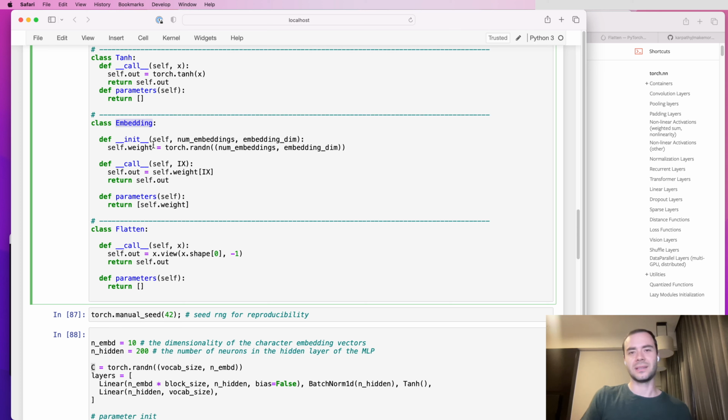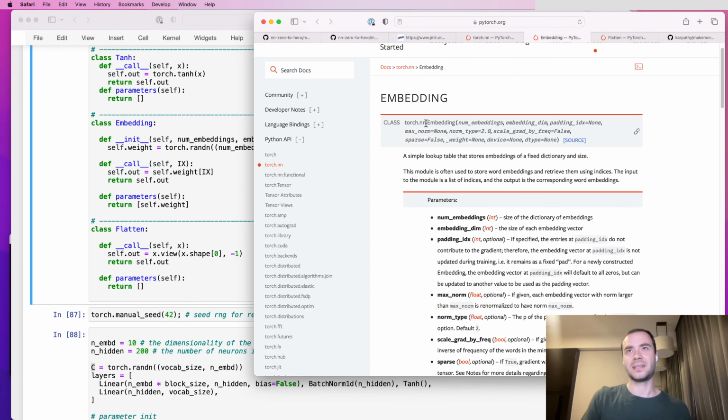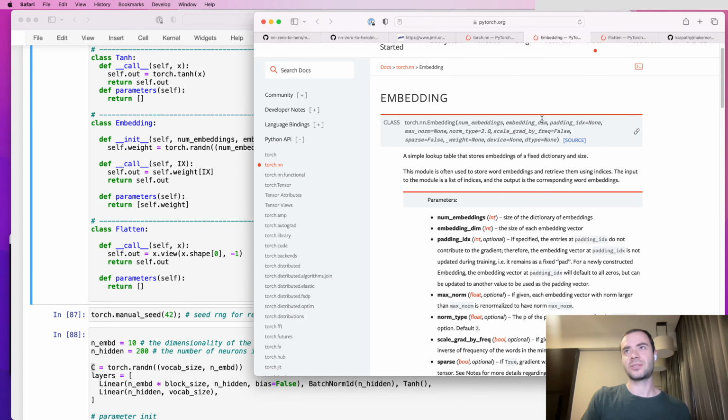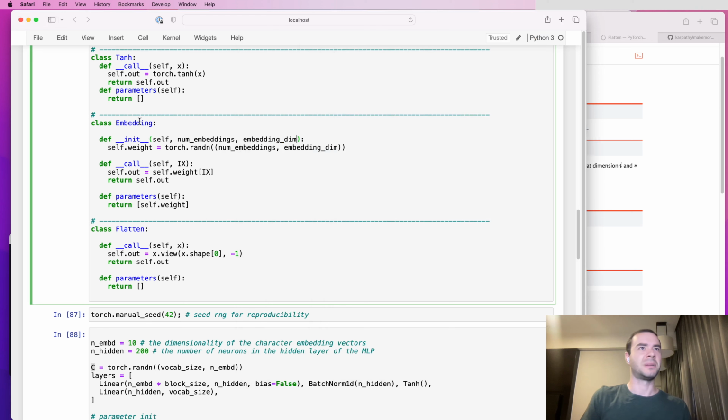And I'm calling these layers specifically embedding and flatten because it turns out that both of them actually exist in PyTorch. So in PyTorch, we have nn.Embedding, and it also takes the number of embeddings and the dimensionality of the embedding, just like we have here. But in addition, PyTorch takes a lot of other keyword arguments that we are not using for our purposes yet. And for flatten, that also exists in PyTorch. And it also takes additional keyword arguments that we are not using. So we have a very simple flatten. But both of them exist in PyTorch. They're just a bit more complicated.